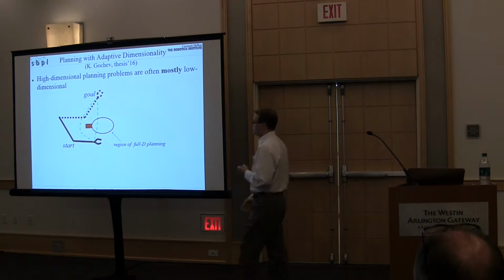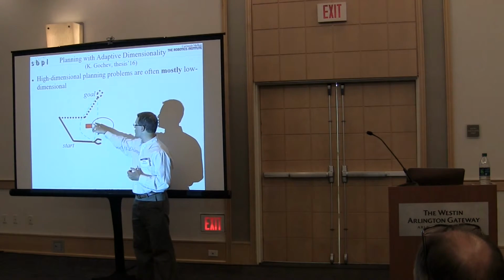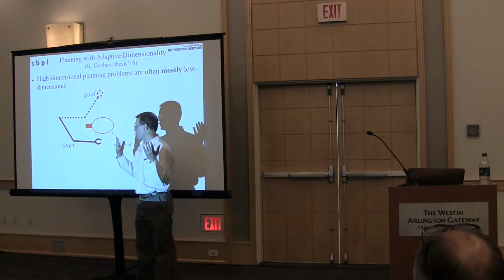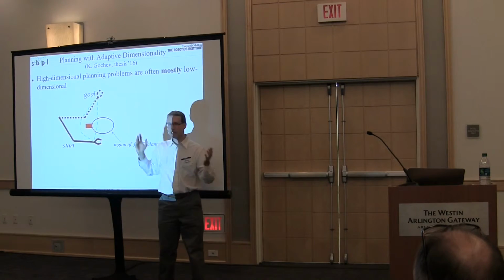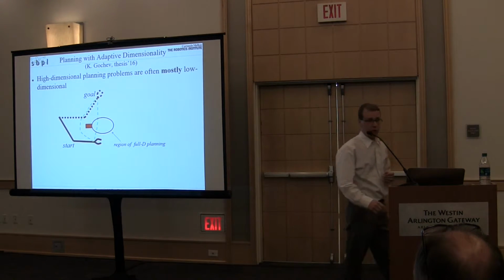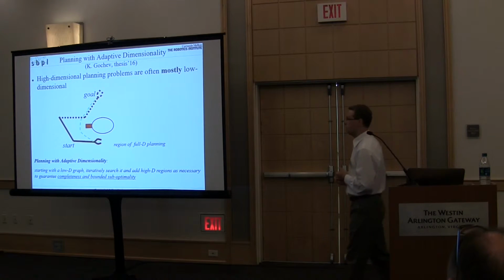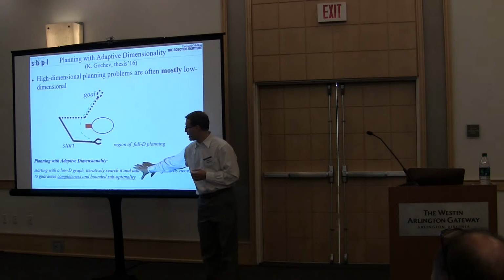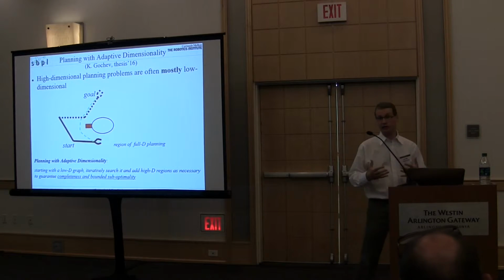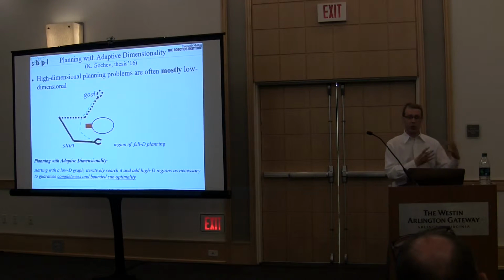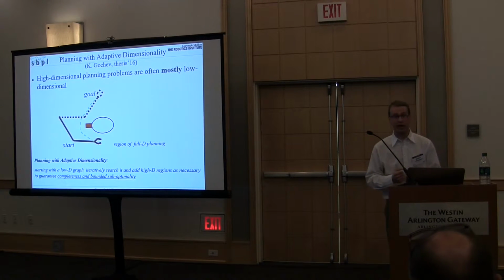So that immediately tells you that in this space, anywhere except for this region, you can just find a 3D path. But here is where you need the 7 degrees of freedom, whichever degrees of freedom you have for the manipulator. So that is the basic idea: you want to start out with a low-dimensional graph search, a low-dimensional representation of the problem, and then iteratively search it, and add high-dimensional regions only where it's necessary, and do it in a way that provides guarantees on completeness and boundedness of optimality.